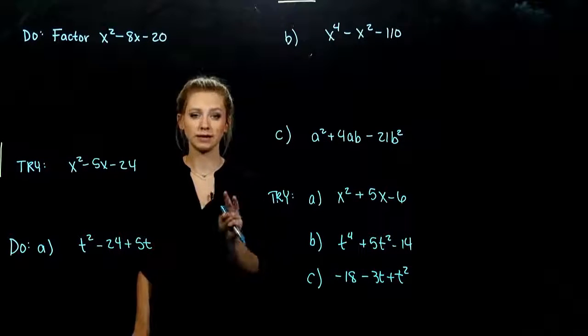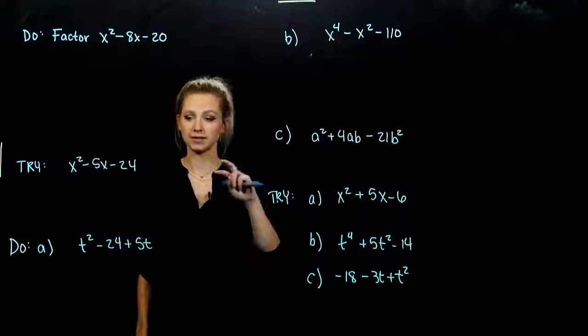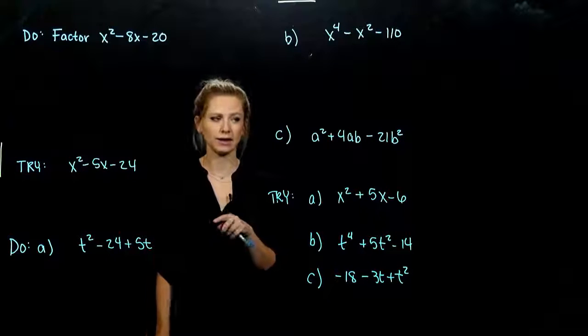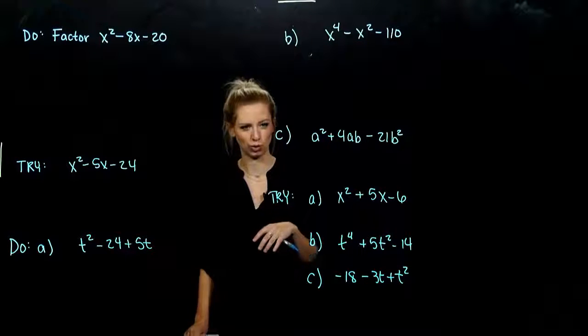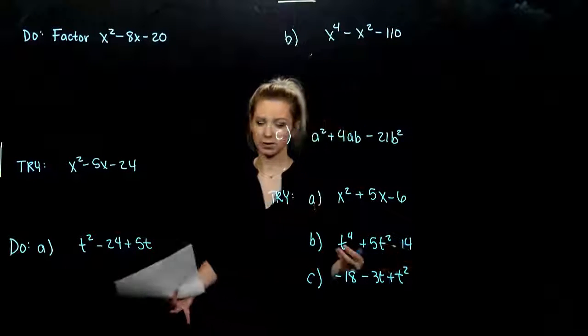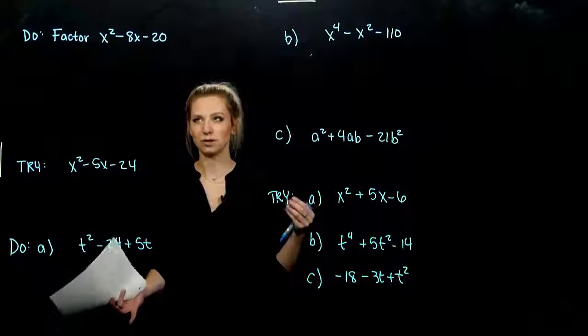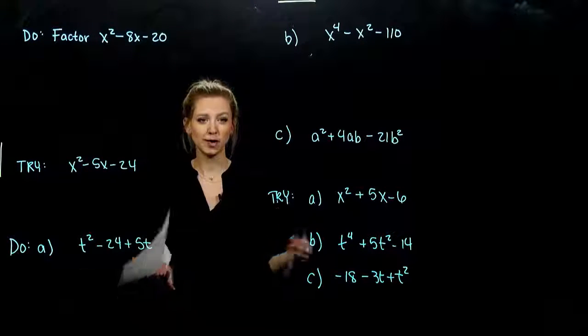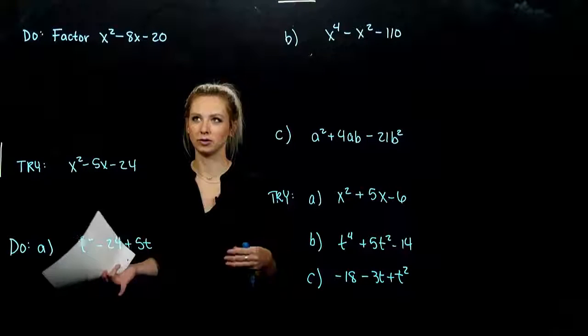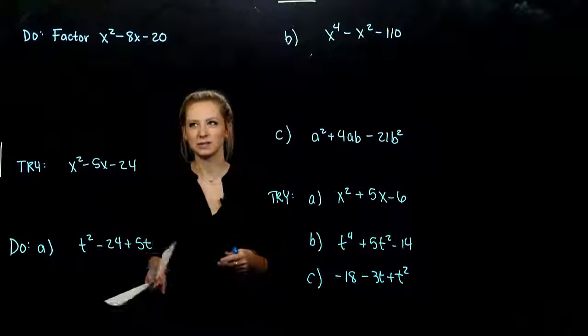So, we've dealt with the cases when both signs are the same, plus plus and minus minus. Now we're going to start looking at when they vary a little bit more. It takes a little bit more work. We just have to decide which factor needs to be positive and which one needs to be negative. After you practice these, you'll notice there's kind of a pattern when we're asking the questions as we set these up.